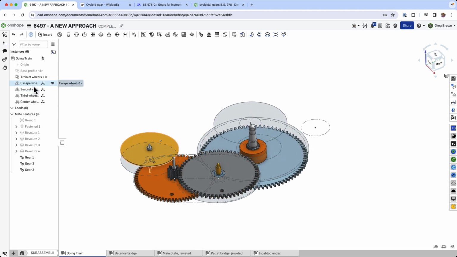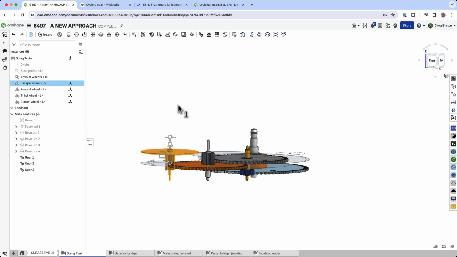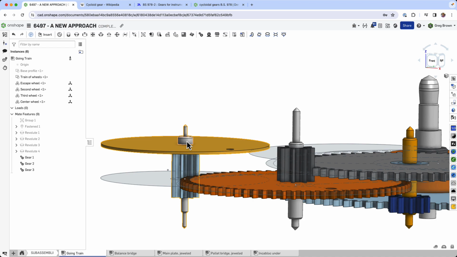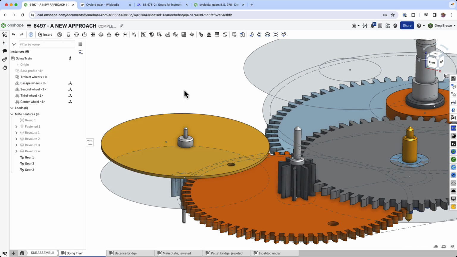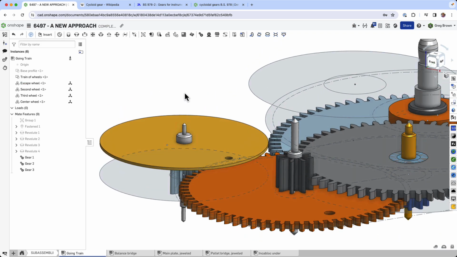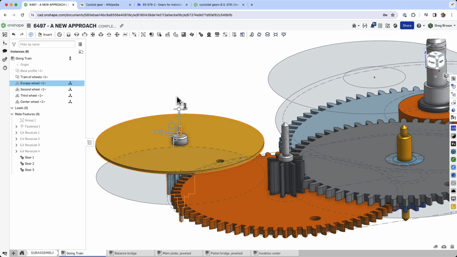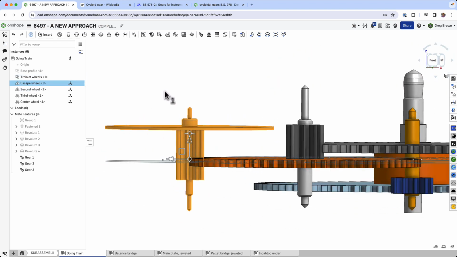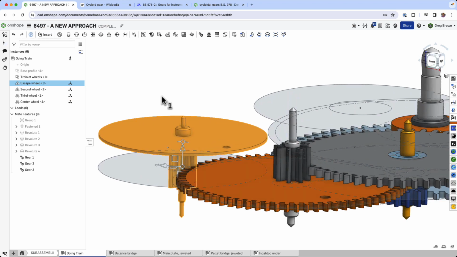Now, I did also, you see here, these are composite features as well. So the escape wheel consisted of the axle, which is the light gray thing, the pinion, which is the light blue thing, and then the orange, right? So those three parts are actually how this thing is manufactured, and it's pressed together. However, when you buy it, you buy the single item, right? So this is the single item with the single SKU or part number that is available from suppliers.